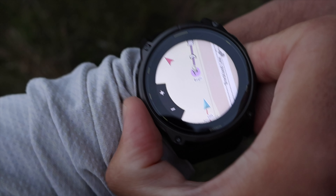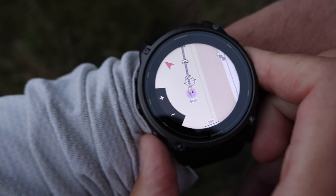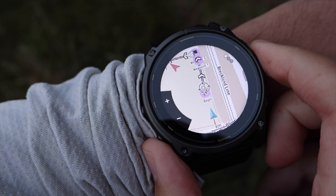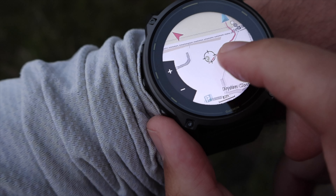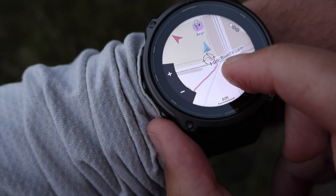We're in the course now — on course, it says. The watch shows our track, distance traveled, and upcoming turn notifications. When you hit a waypoint it vibrates and beeps to confirm you've reached your checkpoint or way marker. You can create all of this in the app, send it to your watch, and it keeps you informed the whole time. Compared to the Fenix 8 where none of this was working properly, the Enduro 3 navigation is so much smoother.